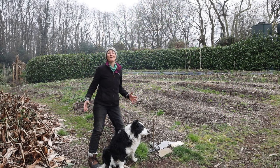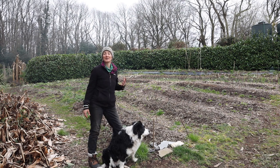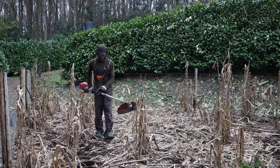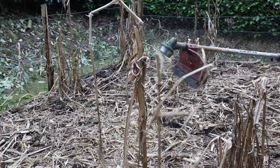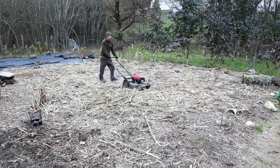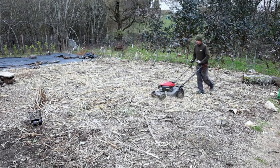This week is all about bed prep, and today we're making a start up here on our main growing area. We're going to be clearing and re-composting a lot of these beds and getting them ready for planting. Dan's been clearing the beds where we had our three sisters plantings last year, chopping and dropping all of the corn stems left in over winter, creating a really good mulch that can be left on these beds to break down and protect the soil.